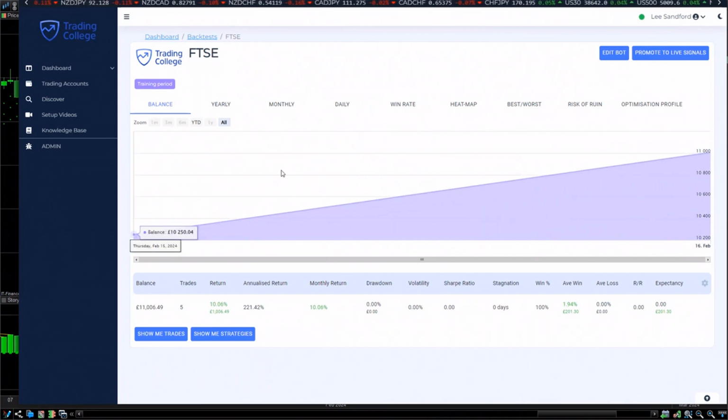Okay, so it did 5 trades, 2.5 trades per day, all on autopilot, so you weren't even at your screens. It made £1,000, okay, a 10% return in a couple of days here, all the way up to Friday the 16th. Right, that was the last day we got the signal. So 100% win rate, okay, no losing trades, absolutely fantastic. You would have been up £1,000 all on autopilot. All right, so very nice trade indeed, very easy as well.